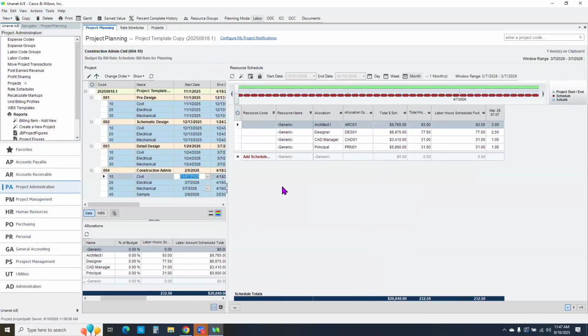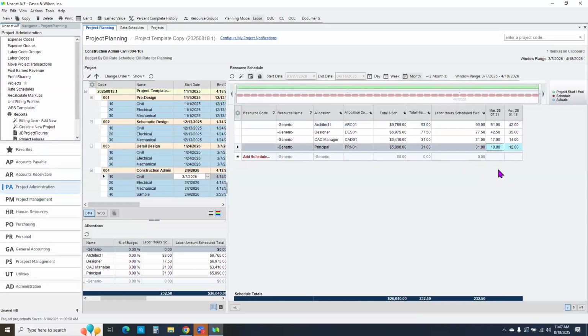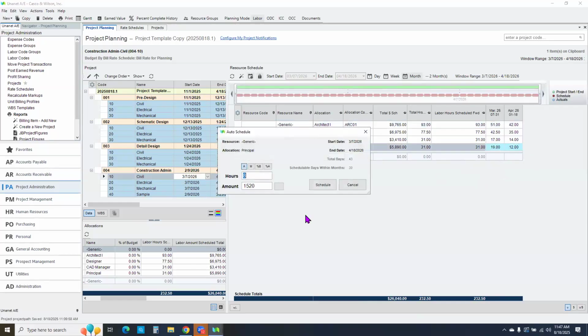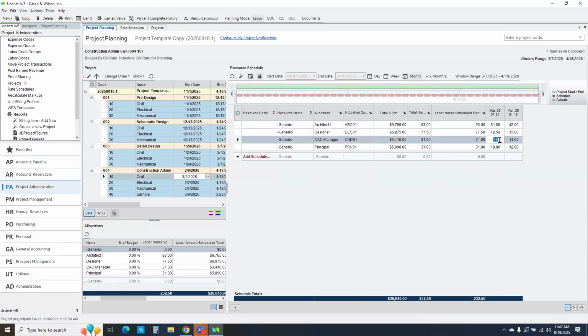Let me find one that gives me multiple dates. Oh, again, that darn ruler will get you every time. So the trick for that is hold your control key down. Oh, okay, control. And then that will pop up when you release your control key. I find if I click in that one first, like I have to come back.